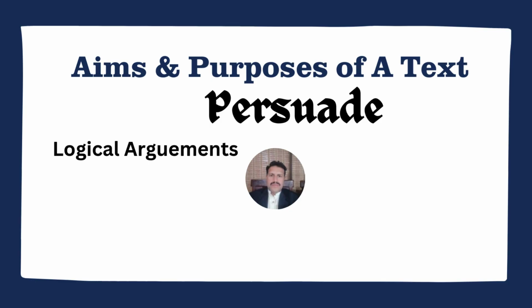Logical arguments. It persuades through logical arguments, through analytical arguments, through the arguments which are based on facts. Second, through the emotional appeal. For example, the king says to the soldiers, save the country, otherwise the people would slay and kill your wives and children. So it appeals to the emotions.